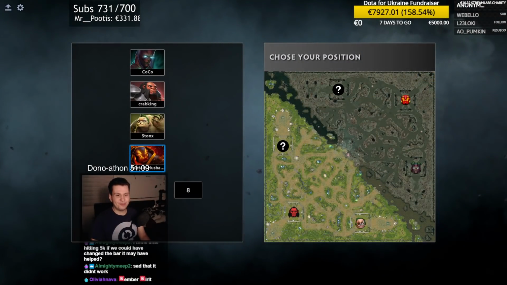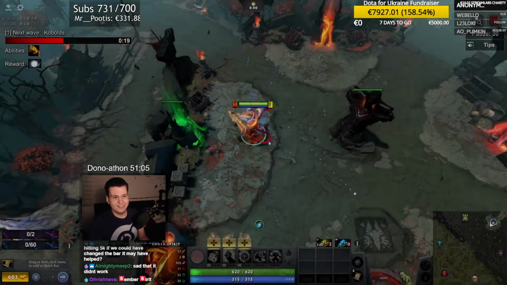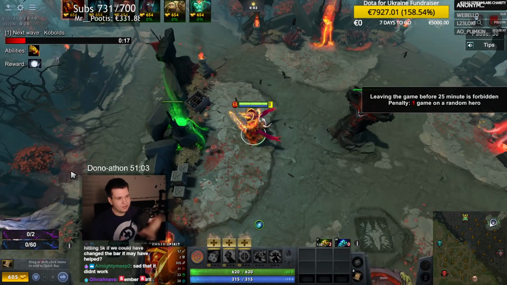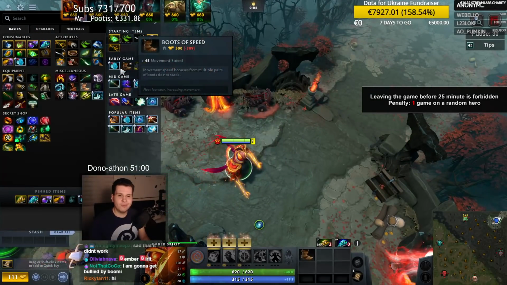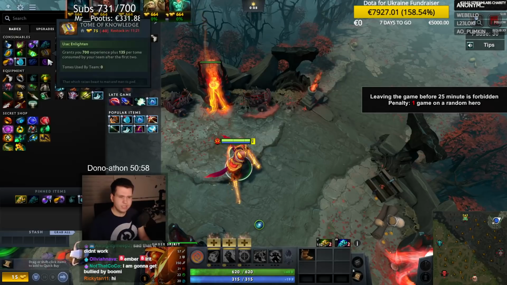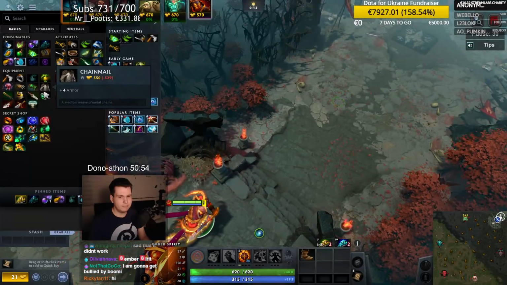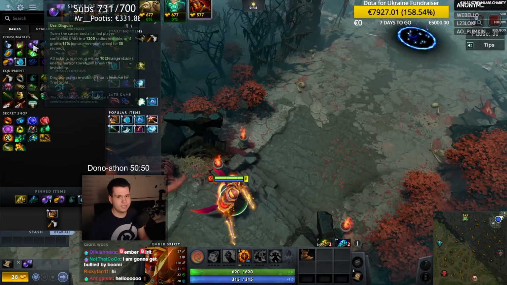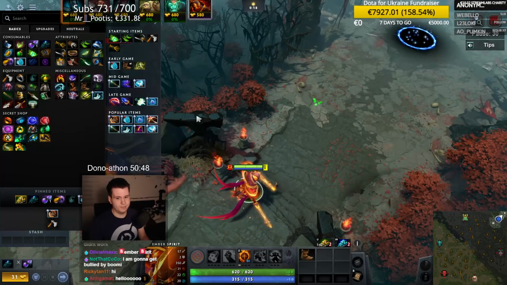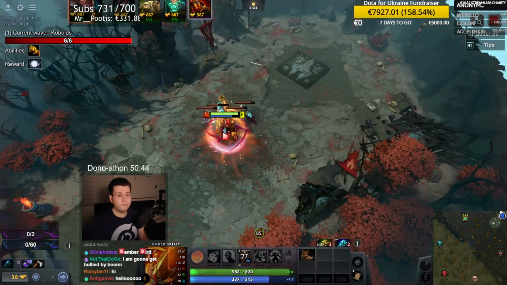We're playing some 1x6 as Ember Spirit. We're gonna go for the Flame Guard build. I was browsing around on the 1x6 stats website looking for what's performing well right now, and this one stuck out to me. I have tried Ember Spirit's Flame Guard build before and it wasn't good, but that was a long time ago. Since then the game has changed quite considerably, so I thought let's give it another shot.